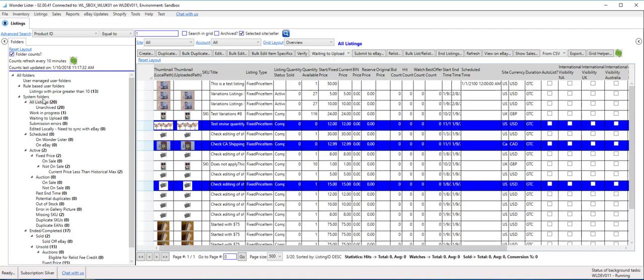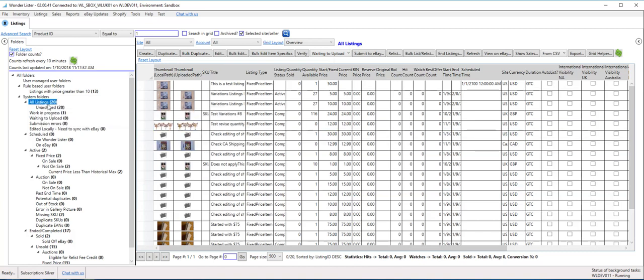Okay, moving on to folders. So All Listings, as we said, is 20 listings for all sites and across all accounts. The next one is Unarchived. There is a concept in Wunderlist that you can archive your listings. Archive simply means putting them into a separate bucket.